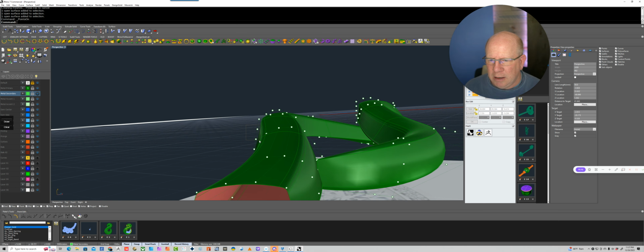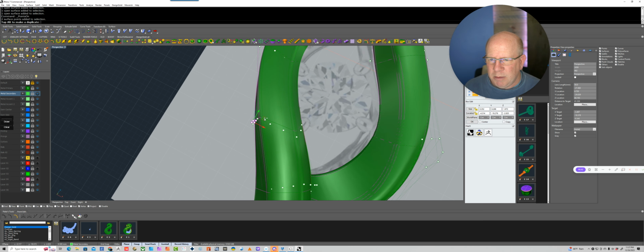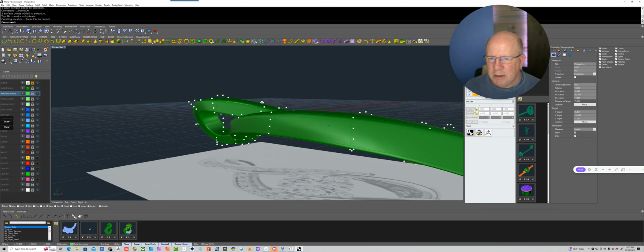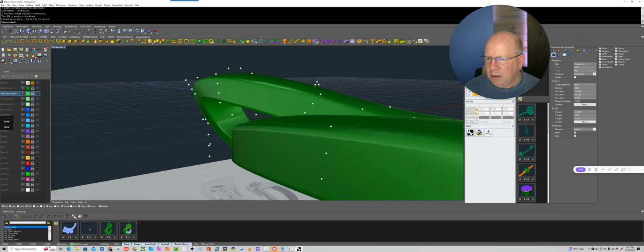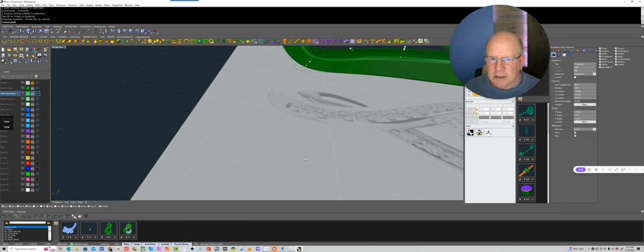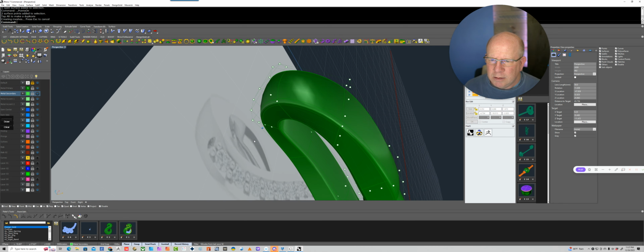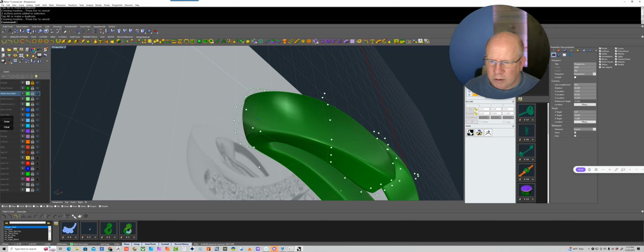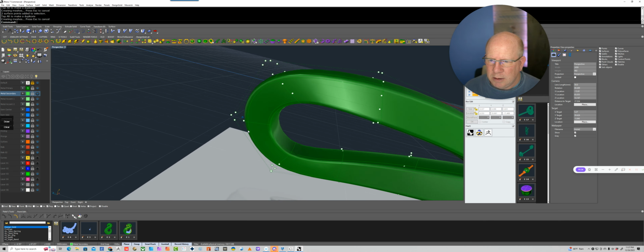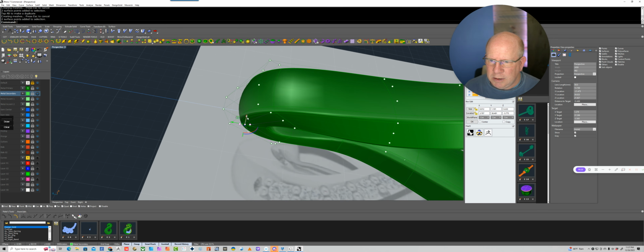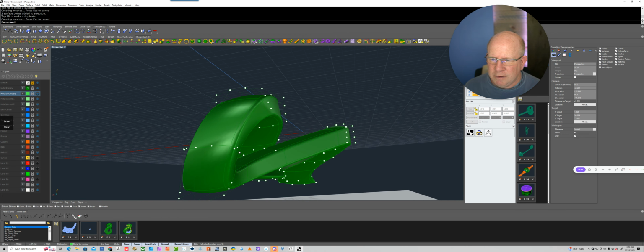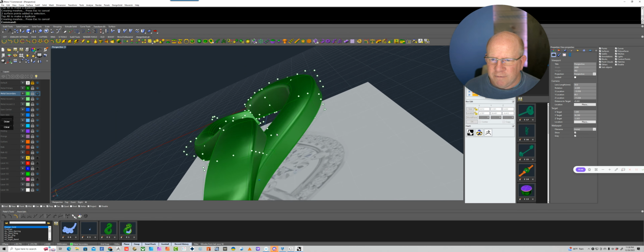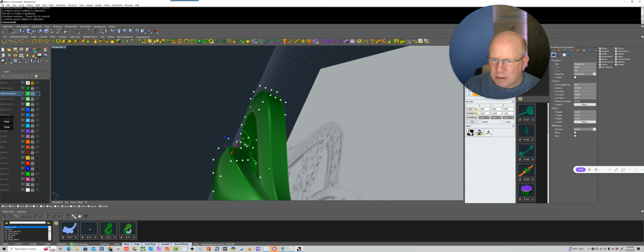You might say, hey, I want this to maybe bubble out here a little bit more. And maybe back here as an example. Let's grab these two here. I want that to have a little bit more of a belly to it. We'll grab these two here and I'm going to yank them out. And see, it gives a little bit more of a roundness instead of that being really sharp and square. Kind of like so. Okay.